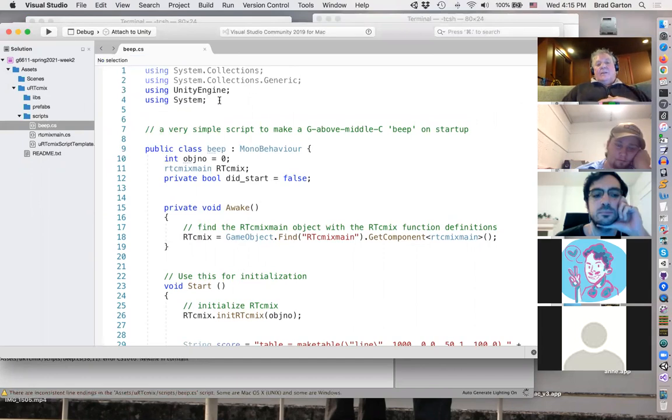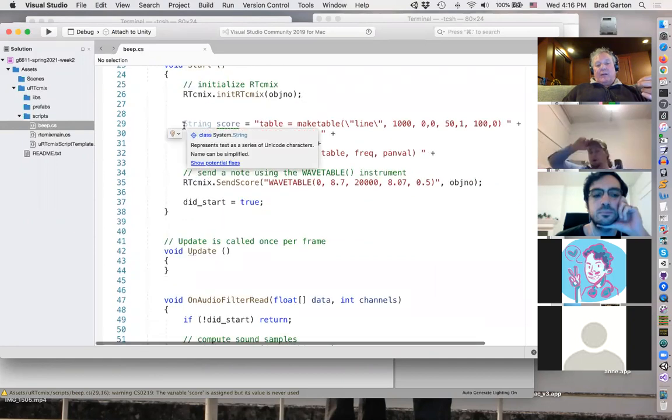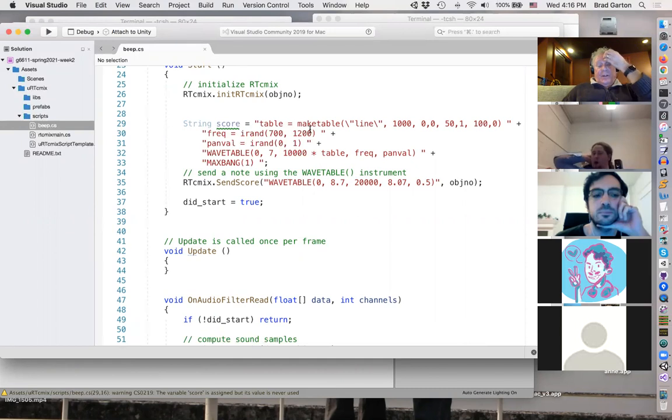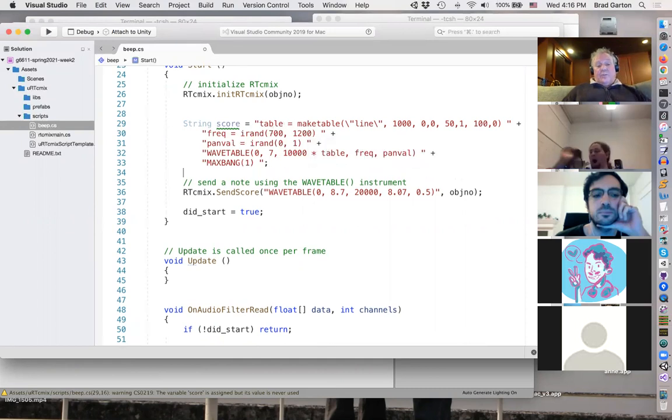Basically, this using nonsense, they talked about this in the tutorial a little bit. This brings in whole families of functions and variables and things like that that you can use in Unity. I'm going to do it this way just so that you know what's going on here. Even though we're using System.Collections and System.Collections.Generic, we needed to use the basic System in order to recognize what a capital S String does. Well, now capital S String has worked.